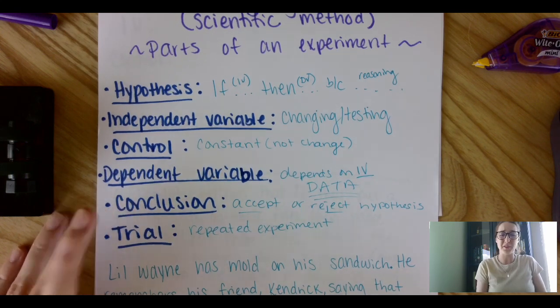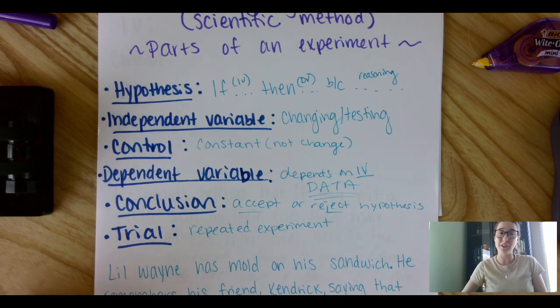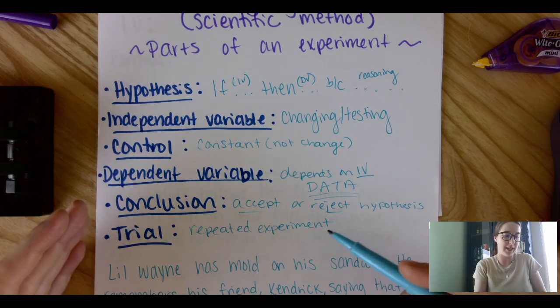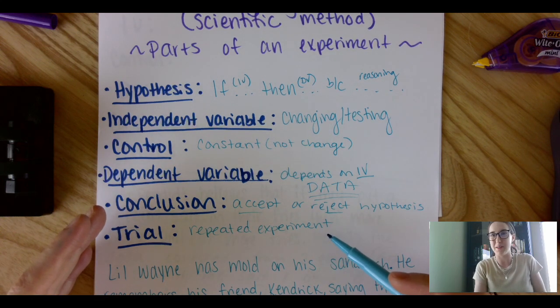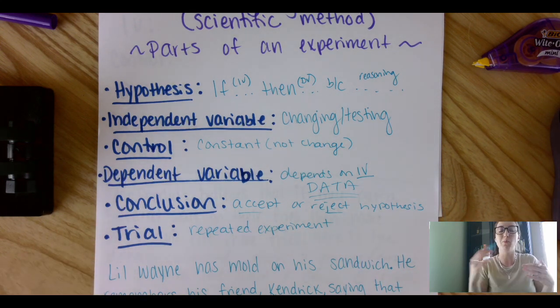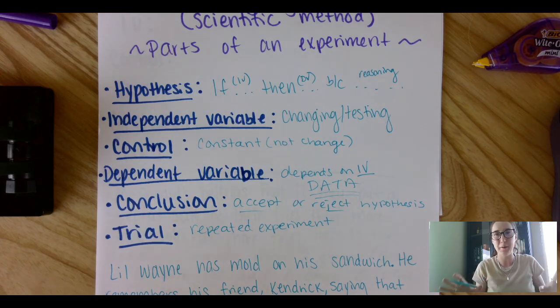For example, if there's a new medicine out on the market and they just did 1 trial with 100 people and they were like, it worked, I'm not trusting that one bit, right? You need at least 10, 20, 50, 100 trials, right? Keep showing me that with consistent data, changing the pool, and keeping the experiment the same, that this works, then maybe I'll consider it. But you need more trials, okay? If you just do 1 trial, there's so many pieces of error that could happen, okay?